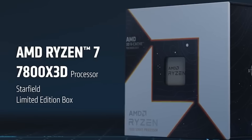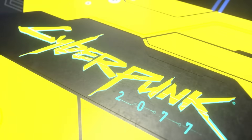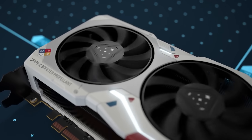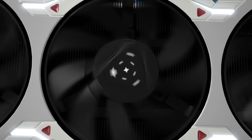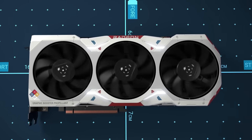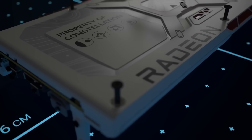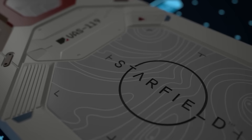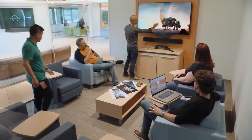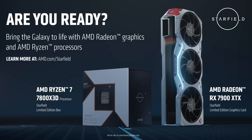When it comes to the CPU, it's essentially just a 7800 X3D with a new box, so the main draw here is really the new GPU. Unfortunately, like many limited edition models, you can't get one through a normal retail store — the only way to get one is by winning one of the giveaways starting at QuakeCon. AMD has only made 500 units of each part, so there aren't that many, but there's at least a decent chance quite a few people can win. Either way, AMD is clearly using their Starfield partnership as much as they can, and I'm liking what they have so far.